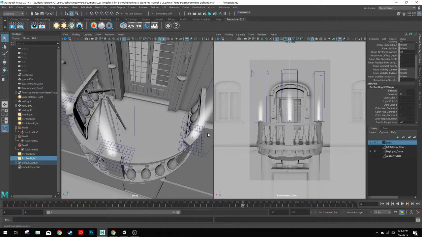Alright, so this is my final project for Shading and Lighting 1. I started out with Maya being open because my favorite part of this entire course so far has been the things we've learned inside of Maya. I've used 3D software before, but I've never dug too far into Maya. I've just kind of played around with it. So being able to use the lights and the cameras and learn how the lights and the cameras work has been a lot of fun for me.